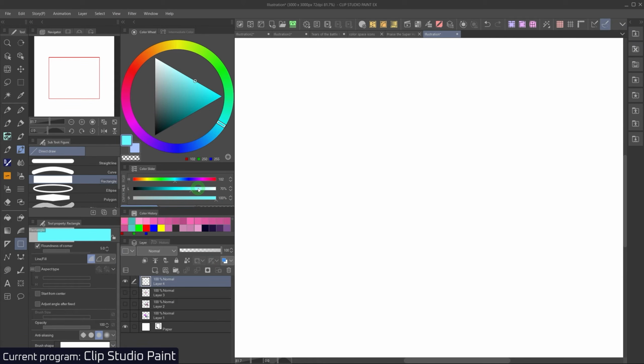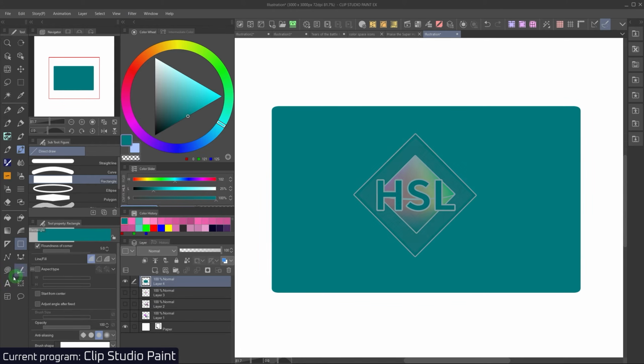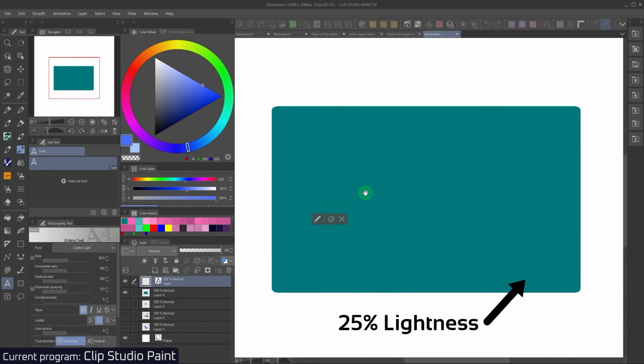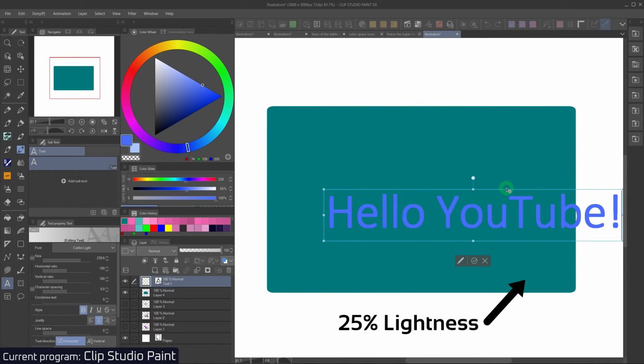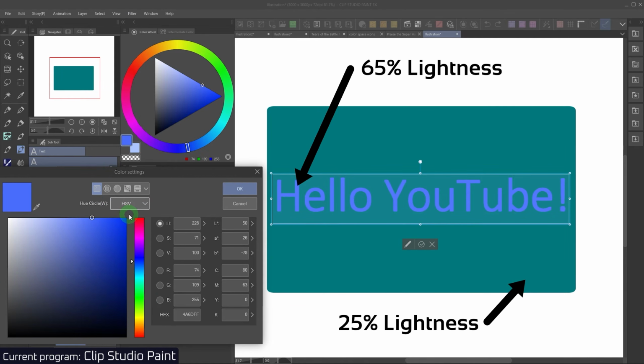For example, you want to have colored text on a colored background. You want to make sure that there is enough contrast, otherwise it will be difficult to read. Using the lightness of the HSL color space, for example, would not be very consistent. I choose this dark blue-green as background with about 25% lightness. Now I put text with a blue hue over it and increase the lightness to a strong 65%. A 40% difference should be enough, right? Well, as you can see, it is not. It's barely distinguishable. However, using a specific difference in lightness for the CIELAB color space is much more accurate.